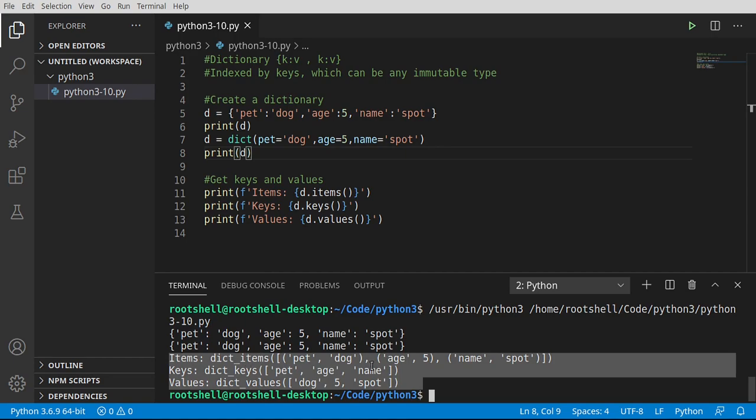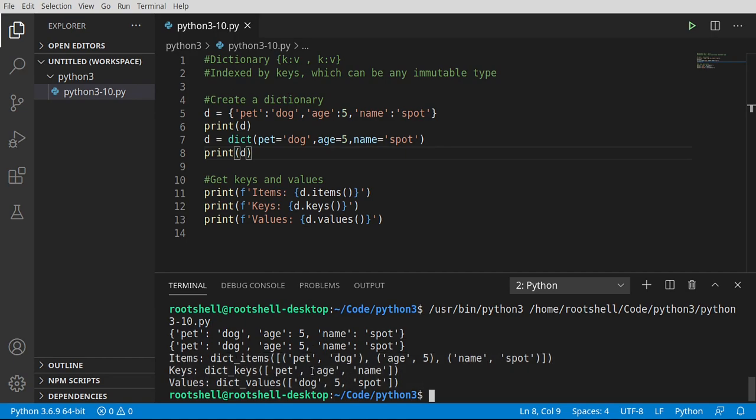See, items returns pretty much everything nice and packaged. The keys tell us what keys are available, because remember, everything's a key value pair. So when we go to look something up, we can't do it by index. We have to do it by key, which is why these keys exist. You could easily make these keys integers or numbers of some kind, but we've done it as a string. We can also get the values dog, 5, and spot, which are abundantly unuseful without the keys. So in the next section, we're going to take a look at how you would actually get those.